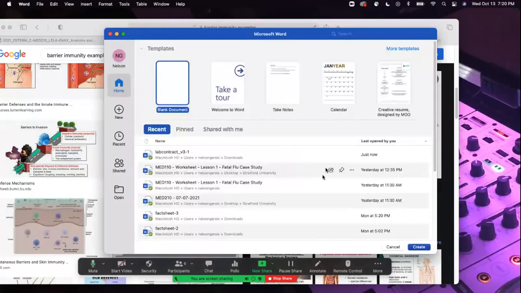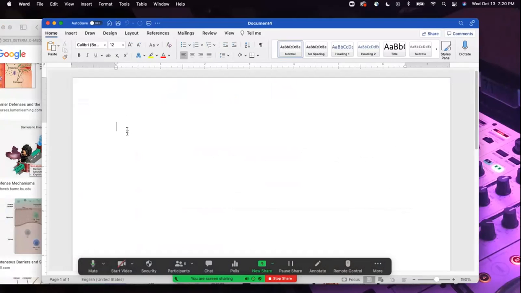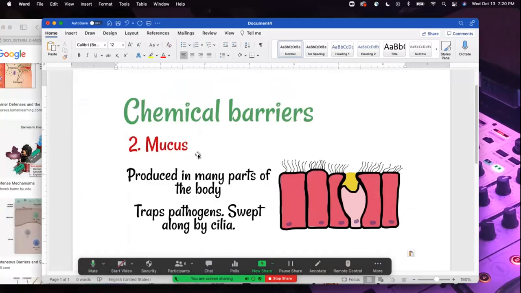There's my Microsoft Word. Let's look at this picture. One barrier, of course, is your mucosal lining. This is your columnar epithelia, which lines both your gastrointestinal tract and your respiratory tract. And in between all of these is this thing that looks like a wine glass, and it's called a goblet cell, G-O-B-L-E-T, like a goblet that holds wine. But this goblet cell makes mucus.